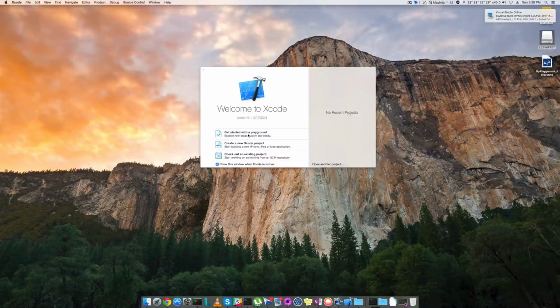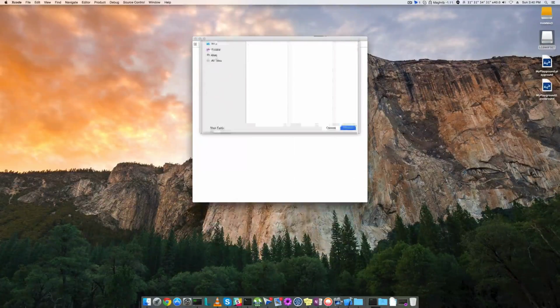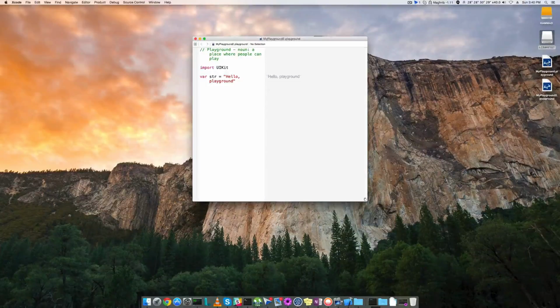So open up Xcode and then click Get Started with Playground. If you don't have Xcode 6 or above, you will not see the playground option. So make sure you have 6 or above. I recommend just get the latest one, 6.1, and this version number. So let's do this. Get started with Playground. Give it a name. I'm going to call it My Playground 2, and I'm just going to save it to my desktop. Desktop, create. And if you look at my playground, I already had a My Playground from before, but it's My Playground 2.playground. The file is a .playground. Everything of the playground is contained in this file, so it really doesn't clutter up your computer at all.